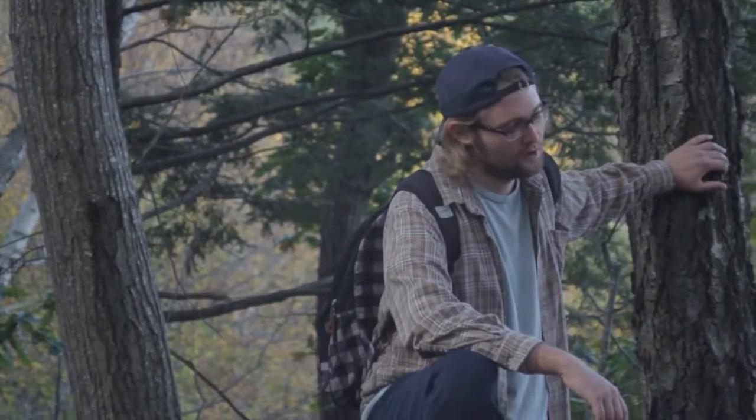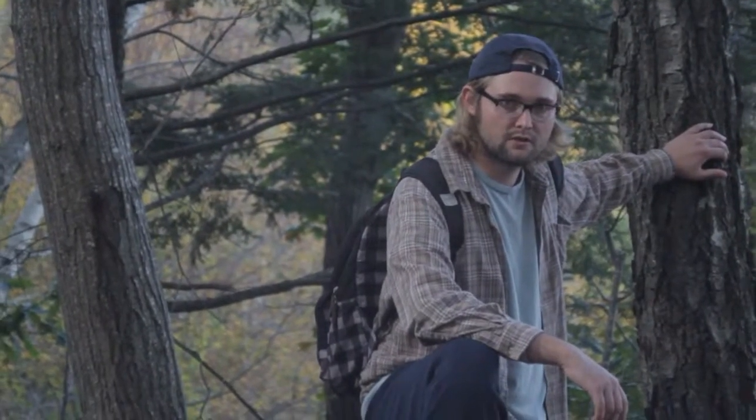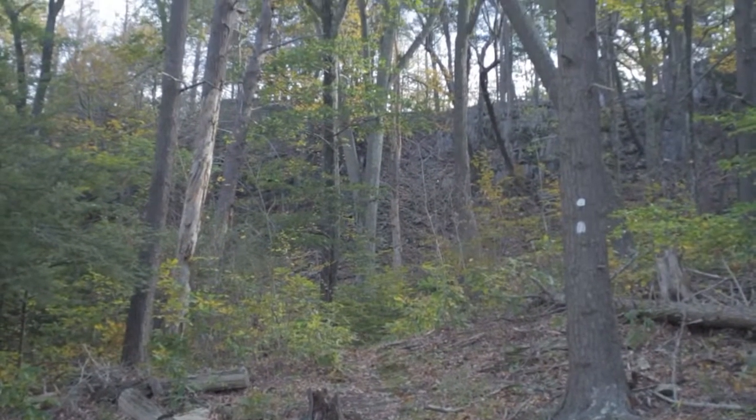Salamanders and newts. Hopefully we'll find some today. Very interesting creatures, and we're happy to do it. We're out here looking for newts and salamanders today. Hopefully we'll try to find an eastern spotted newt. Probably gonna find a couple Jeffersons as well. Maybe a little red band snake or two.